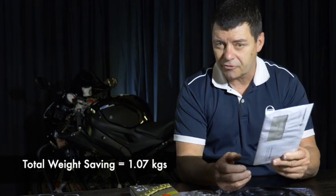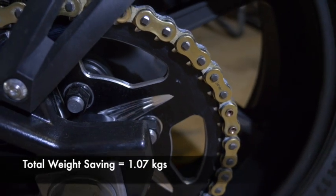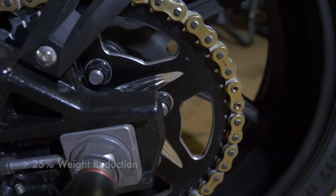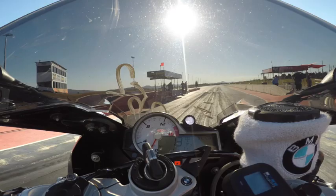Overall, the weight saving was this: the original componentry including the steel nuts weighed 3.73 kilograms. We saved slightly under 1.1 kilograms by changing the componentry. That alone is going to help us because in theory you should be able to accelerate the bike a little bit quicker by virtue of having less mass that you've got to accelerate — a 1.1 kilogram saving thereabouts.